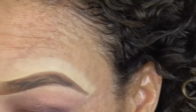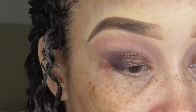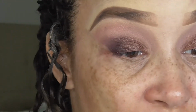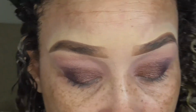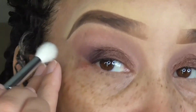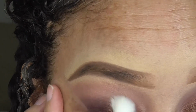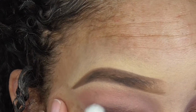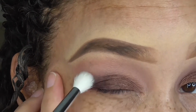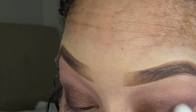So this is what it's looking like. I'm really pleased with this eyeshadow, to be honest, with how long it's been since I've used it. But I'm going to go ahead and go in with this Morphe 518 brush so we can blend out this inner corner, this inner crease area. And it's just a clean, fluffy brush just to blend out these edges a little bit.